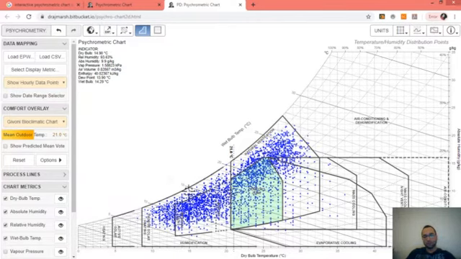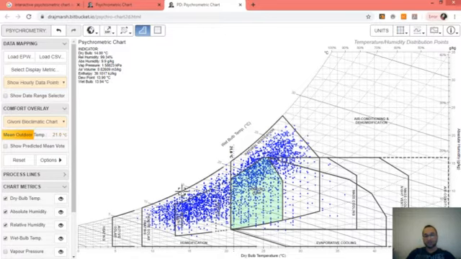When you cool down the air, it will move parallel to the horizontal axis, the dry bulb temperature axis. Its absolute humidity is stable, so there is no humidification or dehumidification. It's cooling down, so its dry bulb temperature drops until it reaches saturation.